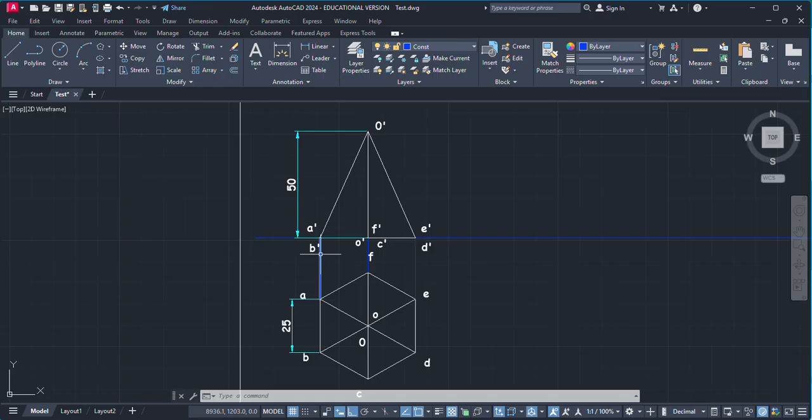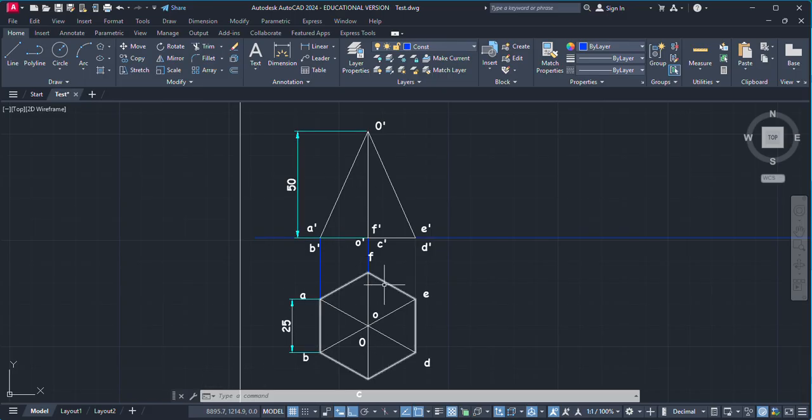Similarly, on the left side, this point represents A dash and B dash, both corners. So if we connect this A dash, B dash with O, it will make a triangular face. So if I rotate this to the left side such that this slant edge becomes coincident with this reference line, it means it is resting on this face, this ABO.